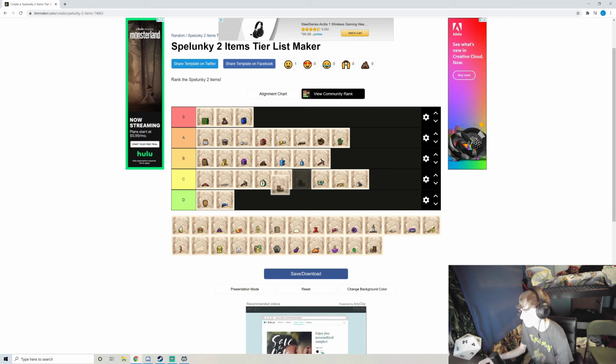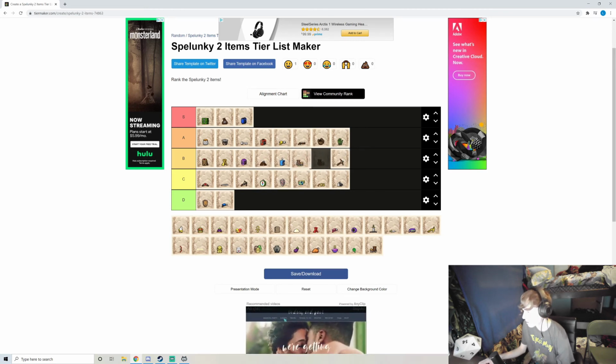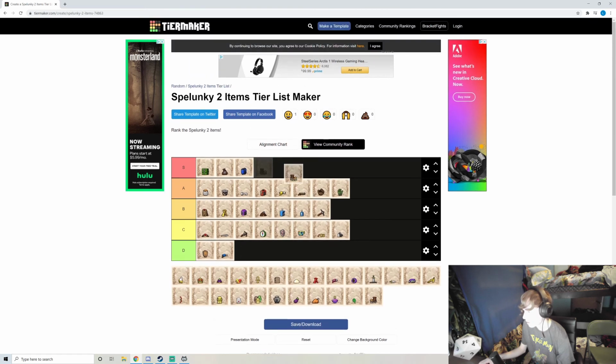Yeah, it's an accessory item, which is very valuable to you, which means it doesn't take up something in your hand. It doesn't take up a backpack. It is purely just this. Therefore, I think it is better than the cape, and as such, we'll put it at the top of B tier.